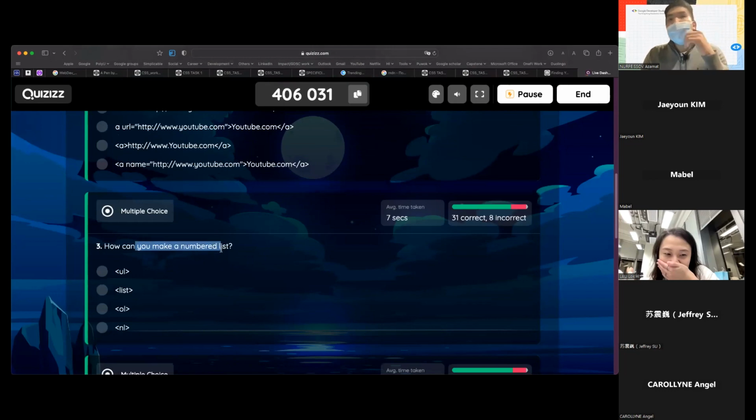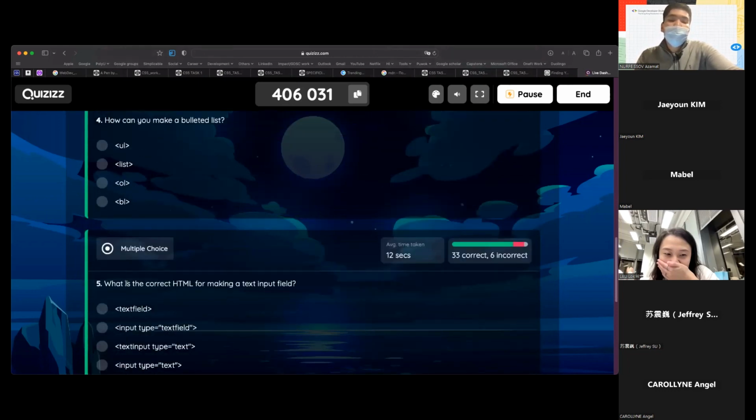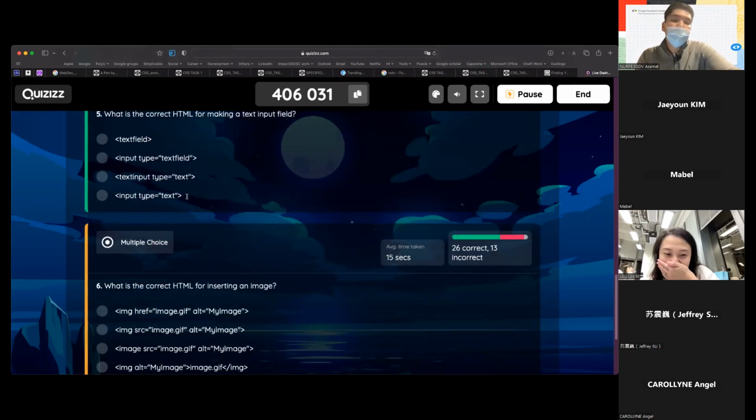How can you make a numbered list? The numbered list is the ordered list, OL. A bulleted list is the unordered list, which is UL. What is the correct HTML for making a text input field? It is just input, where type equals text, the type attribute, which is this one.